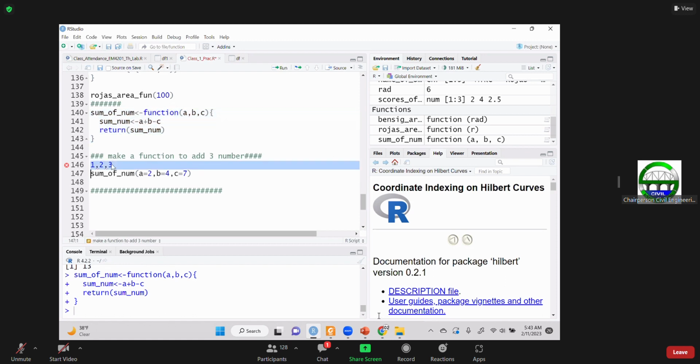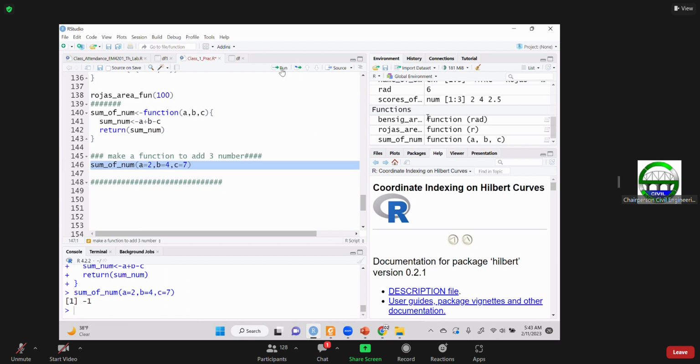And now whenever I run sum of number, it will give me a different value. See, 2 plus 4 minus 7 is equal to -1. Or I can say, instead, first minus this one and then minus this one, and then run this one. Now see, it is -9.